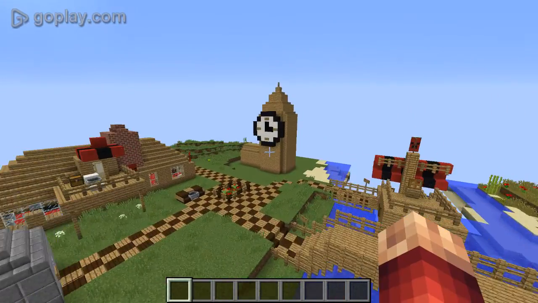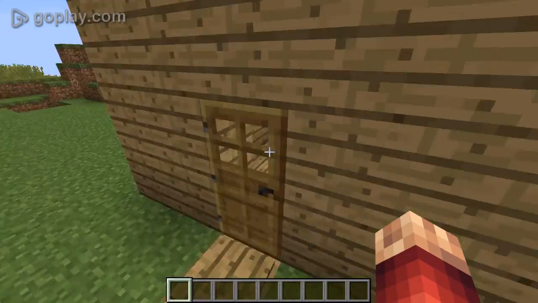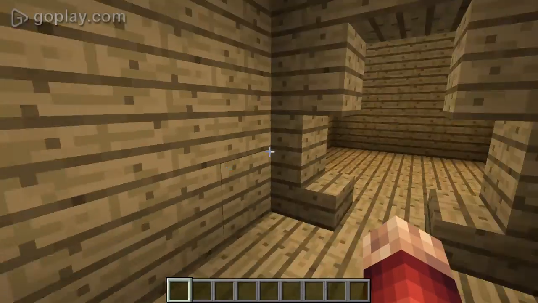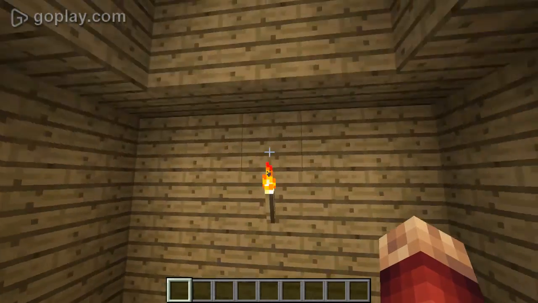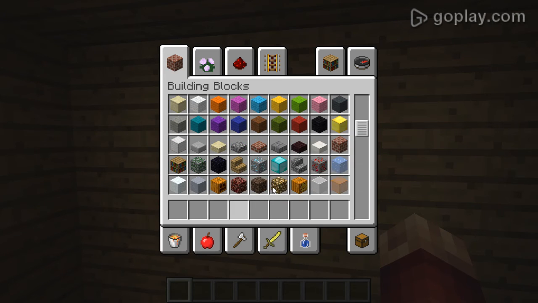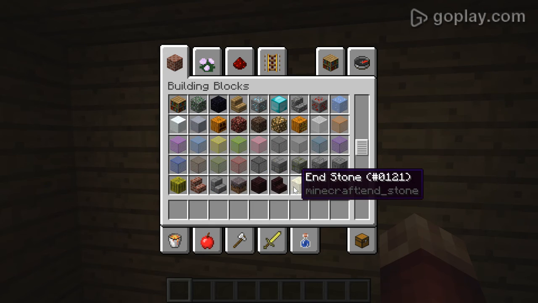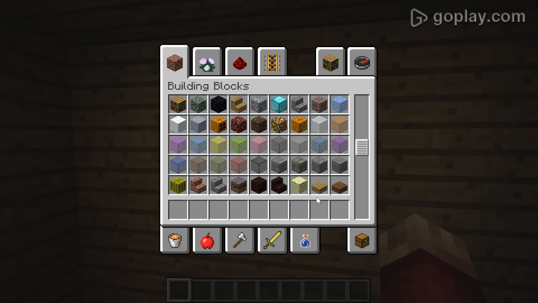I'm going to be building more of this. I still have to build the pathway, so I'm going to do that soon. Right now, this is the entrance to the house. And here's the outside. It looks pretty hollow, but that's all gonna change. So I'm gonna get like a gray, metal-ish thing, something that looks metal.